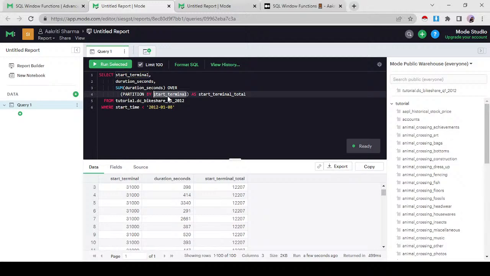This same thing can also be achieved by a simple aggregate function with a group by clause. Now what they are trying to do here is something the next part of the query won't be able to. So if we did this, getting the total for the start terminal, the entire total of all the seconds, this was achievable with a simple sum group by. However, now what they want is, they don't just want the sum, they want what percentage that particular row's duration seconds was out of the total time.